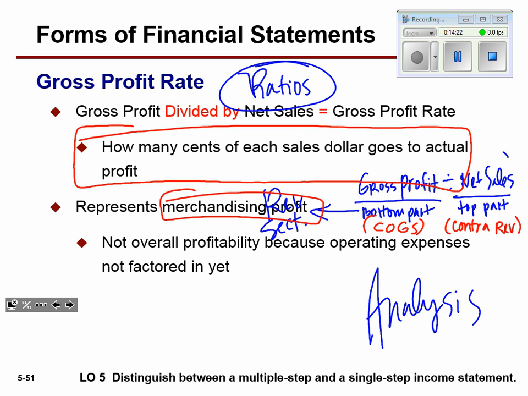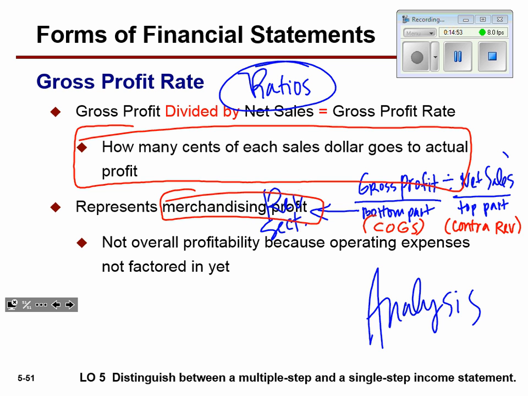But from an analytical standpoint, if your gross profit rate is really low, we better manage our inventory better. We better make sure stuff's not broken so customers aren't coming back and returning. Okay? We should maybe find a cheaper wholesaler where we can have less of a cost of goods sold. So that's what the analytical people in the business look at.